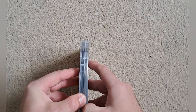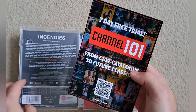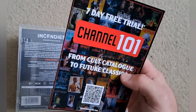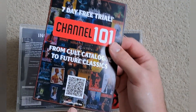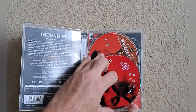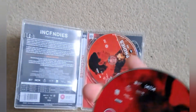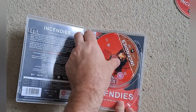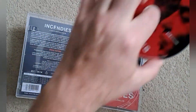Have a look at the Amaray case. It looks like AMC Films has a streaming service — a seven day trial, $4.99 a month after trial. Have a look at the discs — there's your 4K Ultra HD and there's your Blu-ray. And I really like the artwork on these. I do like the red; I think it matches pretty well.